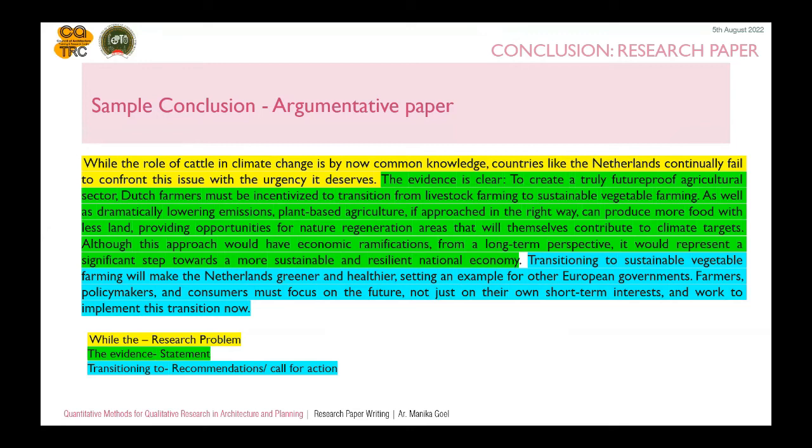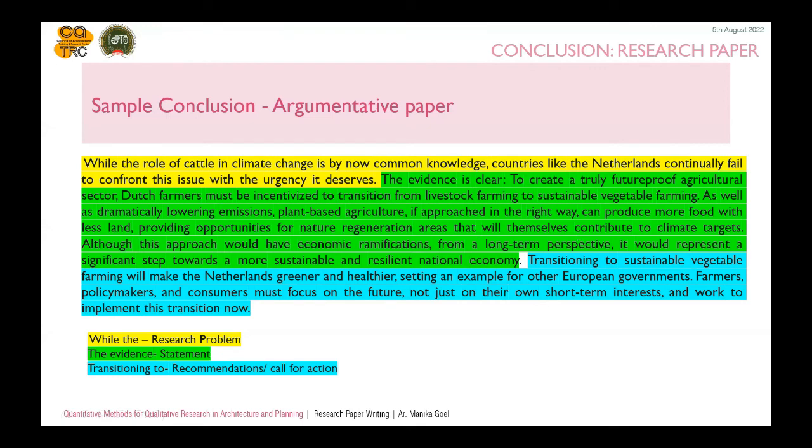The evidence is clear: to create a truly future-proof agriculture sector, Dutch farmers must be incentivized to transition from livestock farming to sustainable vegetable farming, as well as dramatically lowering emissions. Plant-based agriculture, if approached in the right way, can produce food with less land, providing opportunity for nature regeneration areas that will themselves contribute to the climate targets.